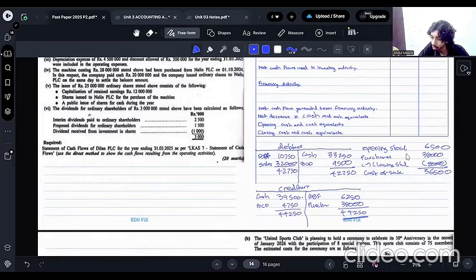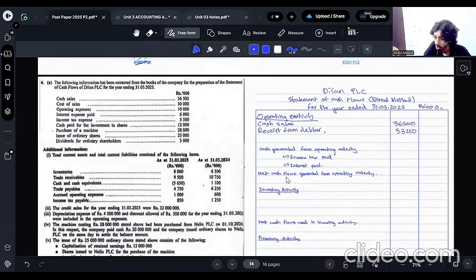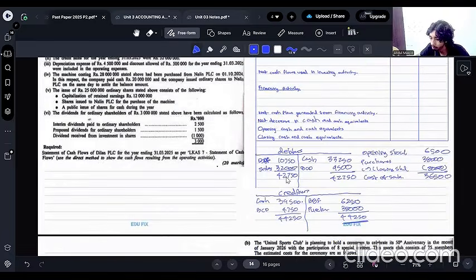Now you don't know how much is the cash purchase. Now for this cash amount paid to creditor, you can say cash purchases and payment to creditor together. Payment to creditor 39,500. Then next, okay. So inventory adjusted, trade receivable adjusted, trade payable adjusted, your cash sale, cost of sale adjusted. Next, what you can do, accrued operating expense, you can find out how much is the operating expense paid.